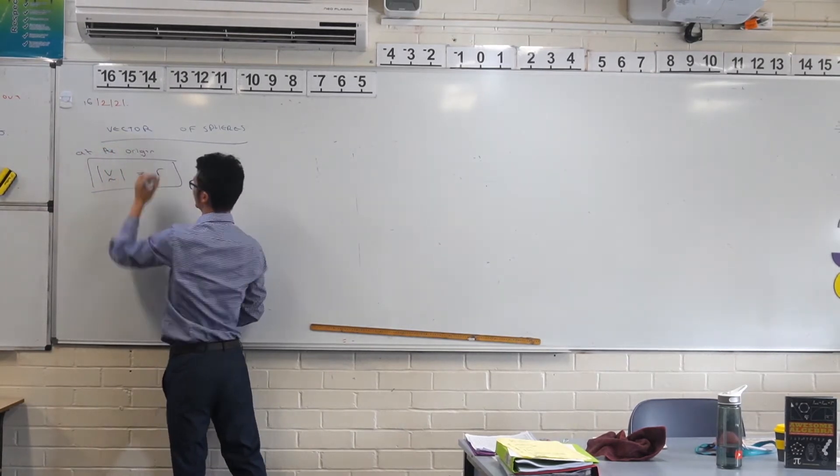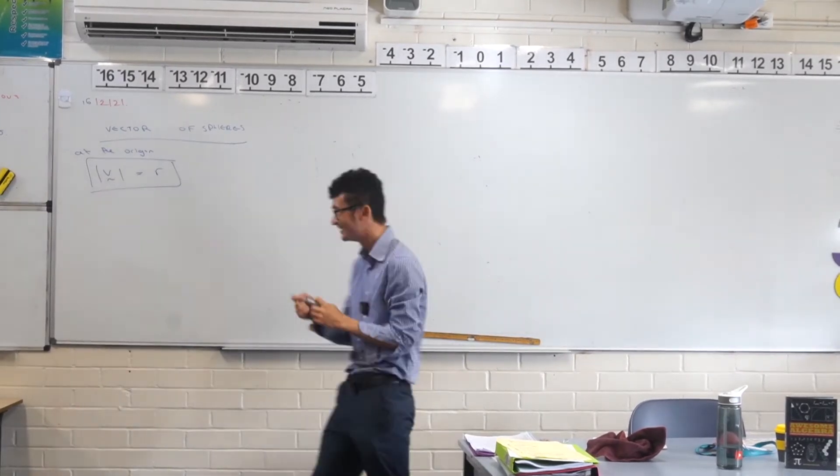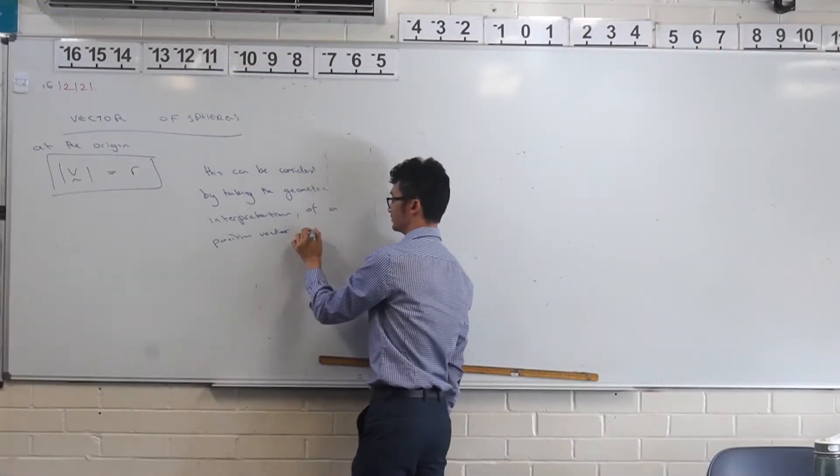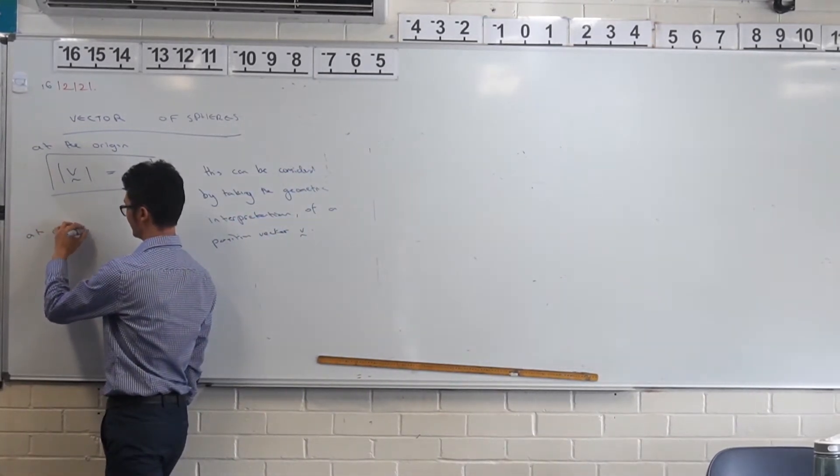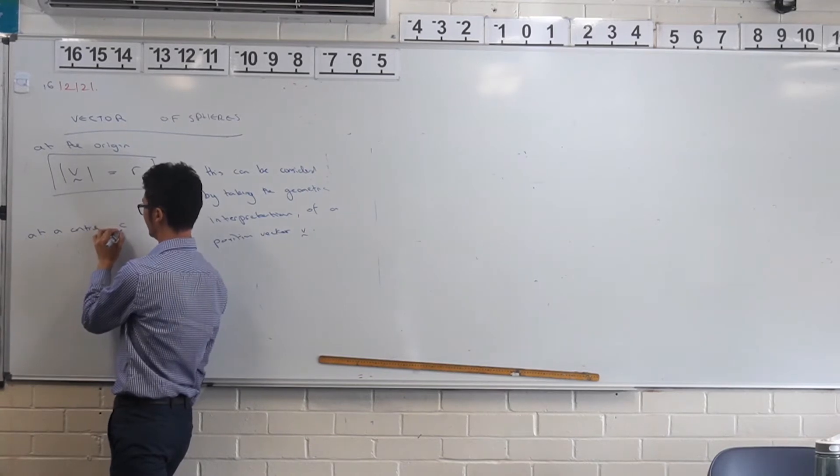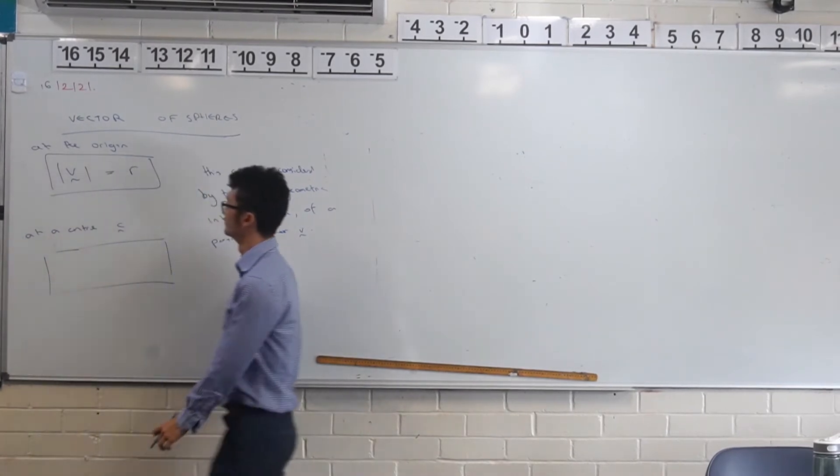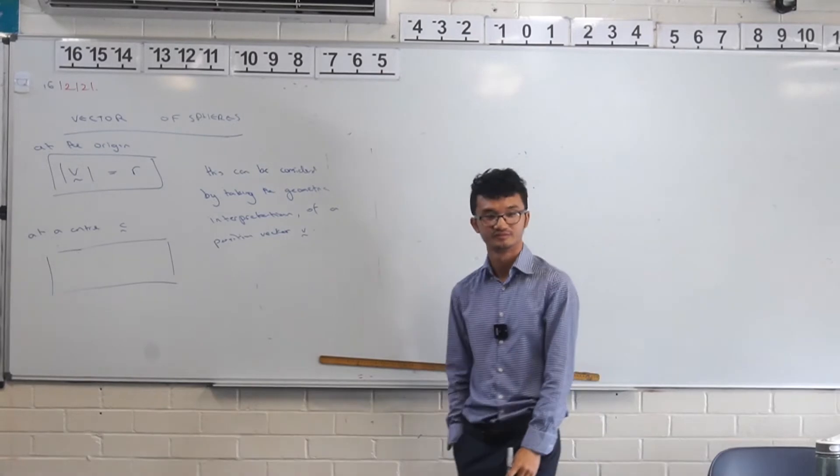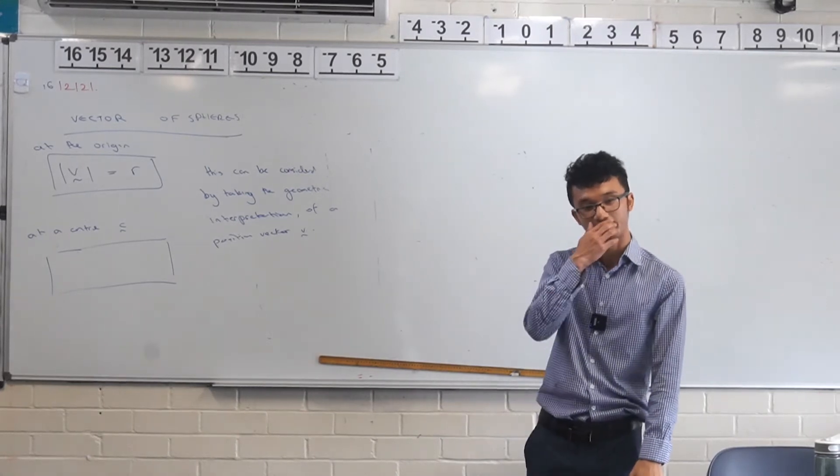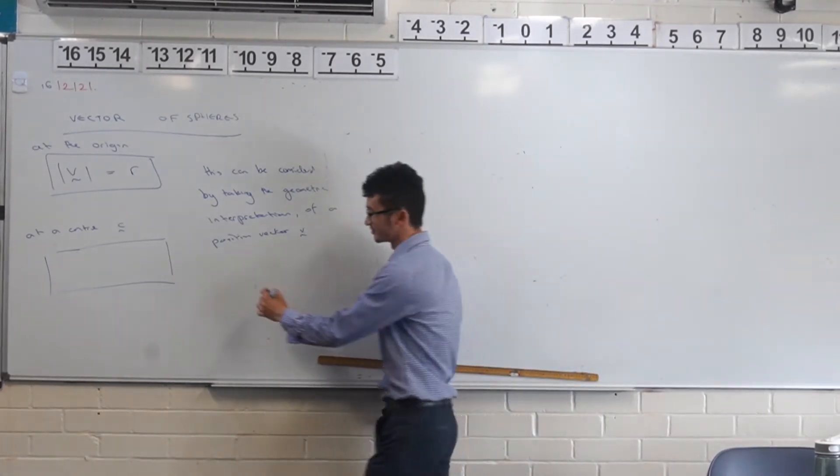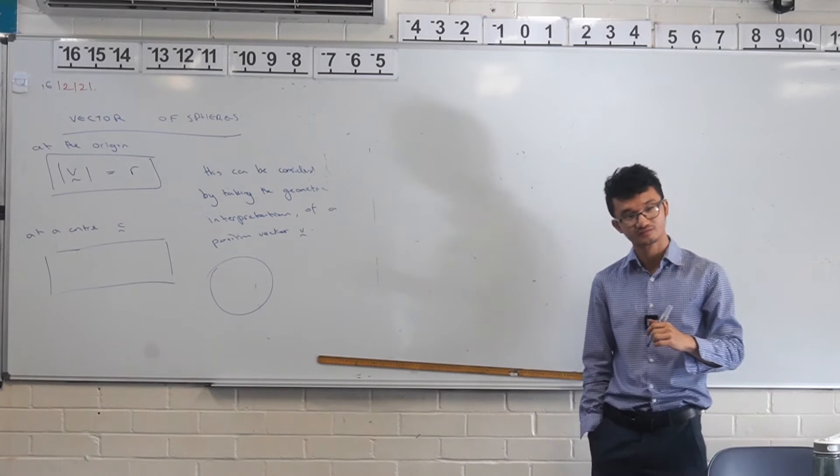What if we sort of shifted it? I'm still thinking of circles but I think it's fine. Because say the circle has center, and we're looking at a point on the circle, point P. Then, if C is the center and P is the point, then OP would be our vector, right? That is OP = OC + CP, right?